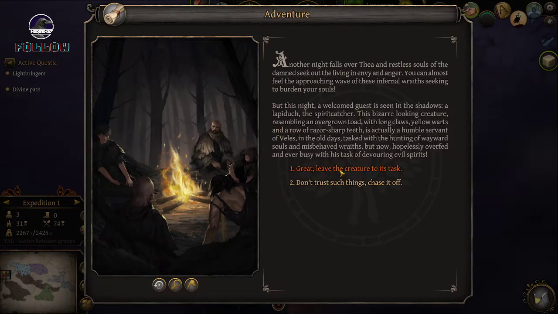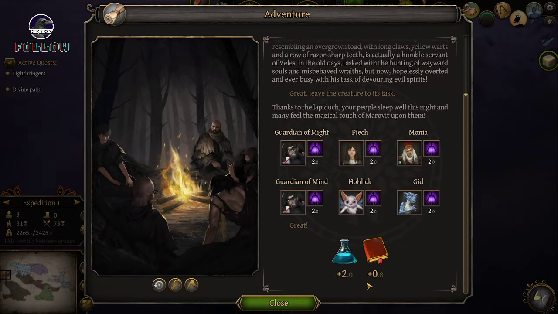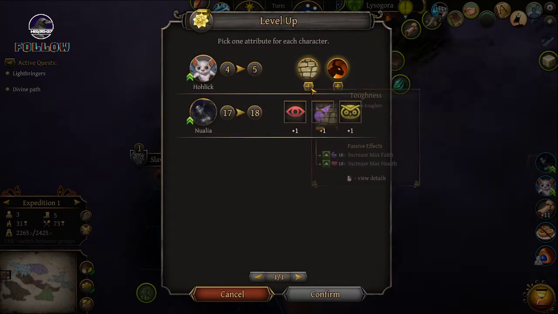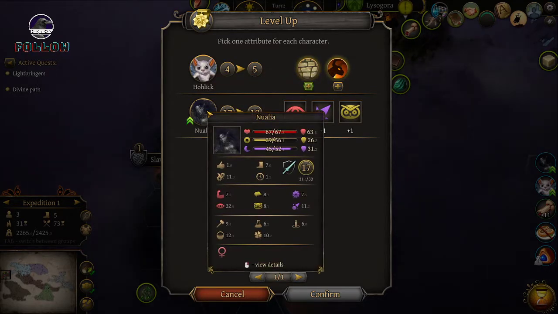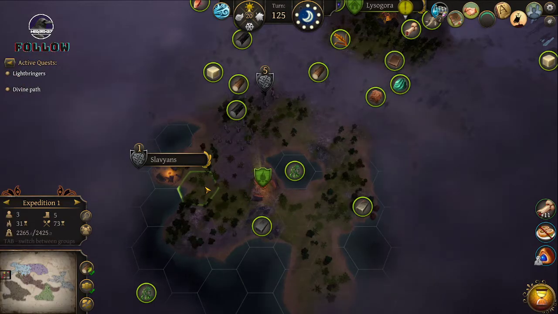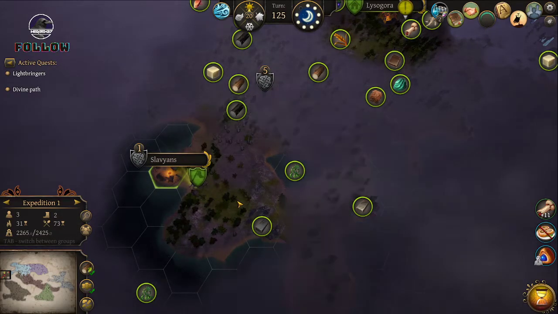It's the Lapidouche again. Leave it to its task. Perfect. And the hallway. Increase the toughness for more life and faith. And you get more perception. Is there anything else we can do for you?